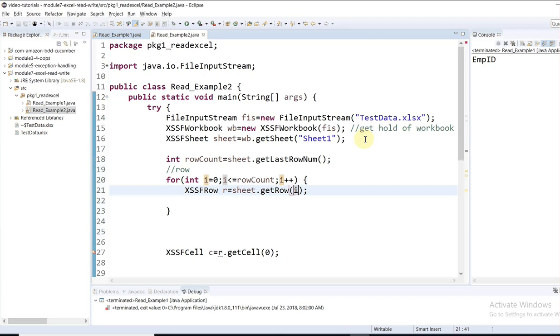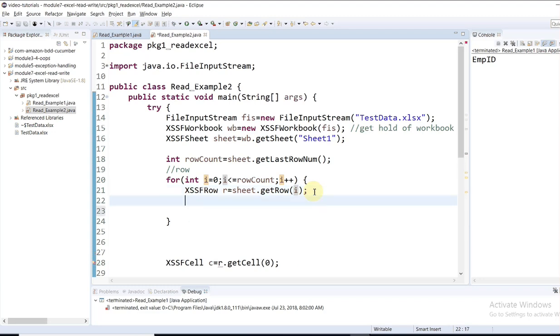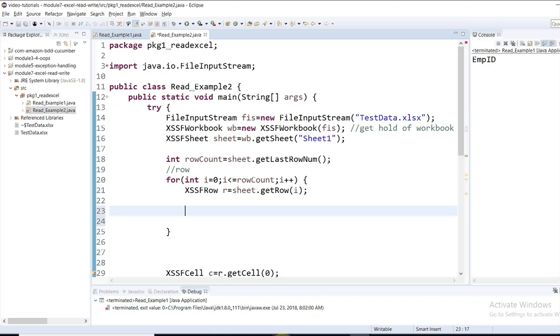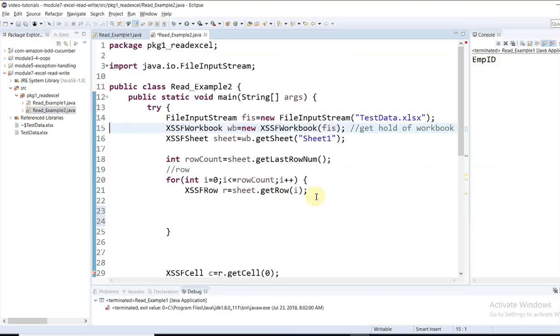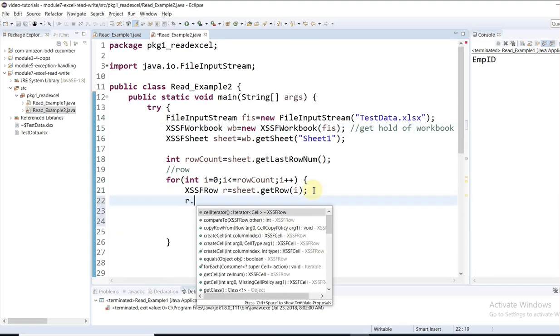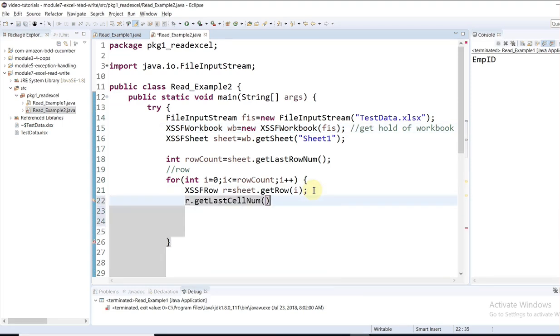Once you get the row, you need to find out how many columns are there in that row. You got the number of rows, and you need to move vertically as well. How many columns are there in each row? Once you get the row, get the last cell number, and this is my column count, correct?